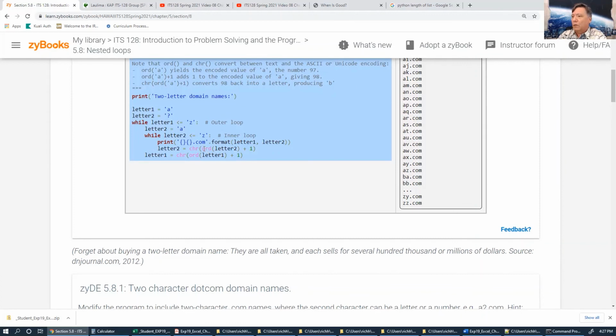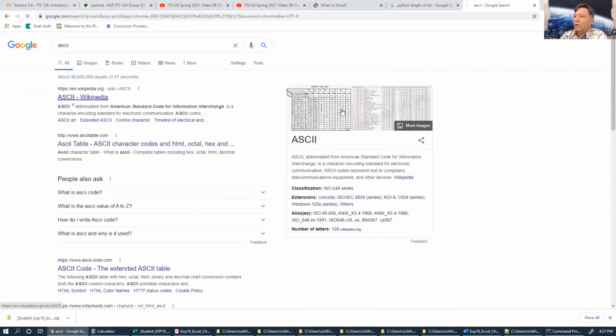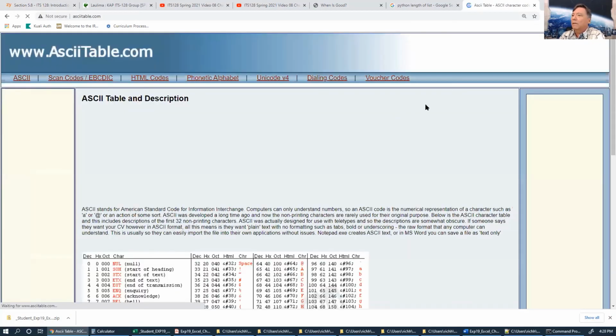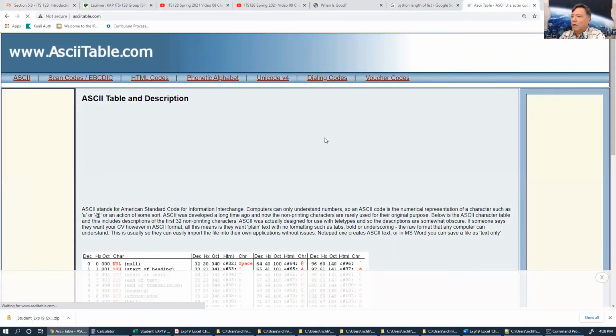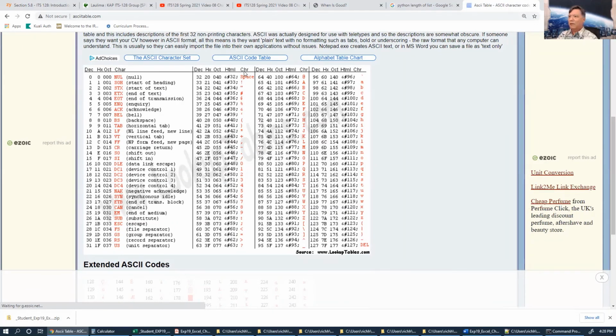We first want to know the ordinal value of the letter, and that again is ASCII. You can look at the ASCII table for that. Any ASCII table is fine. For the letter A, here's the decimal and here's the character.